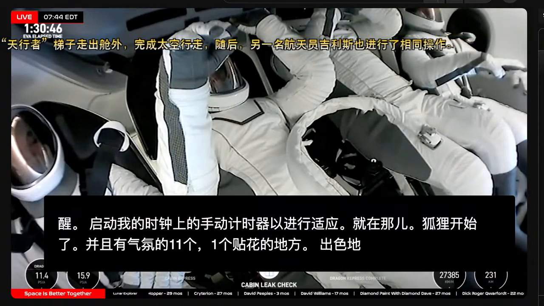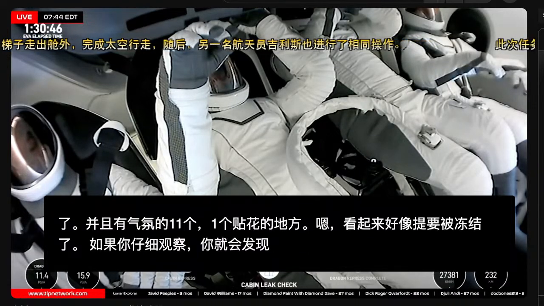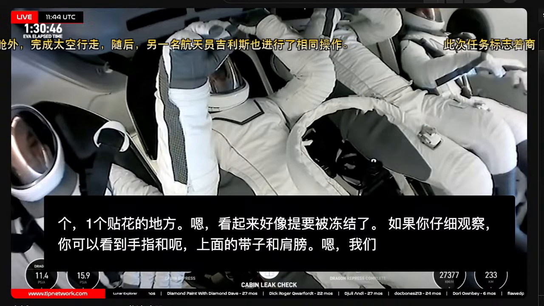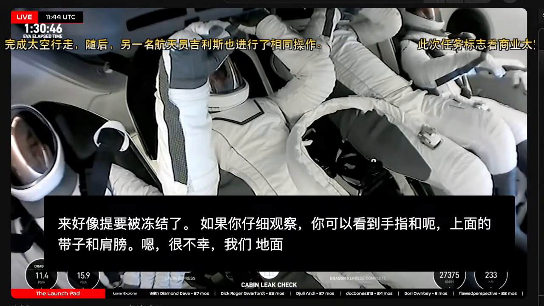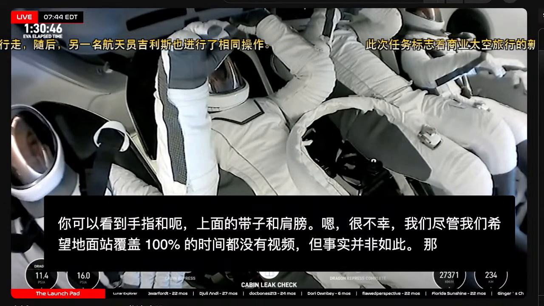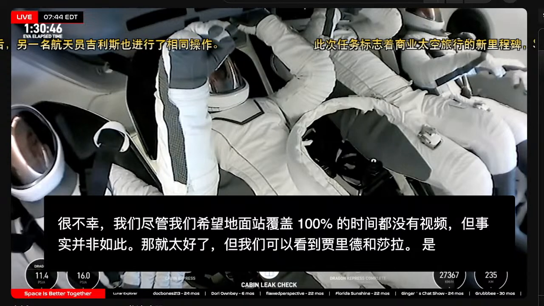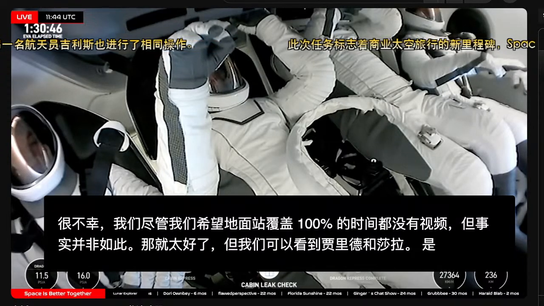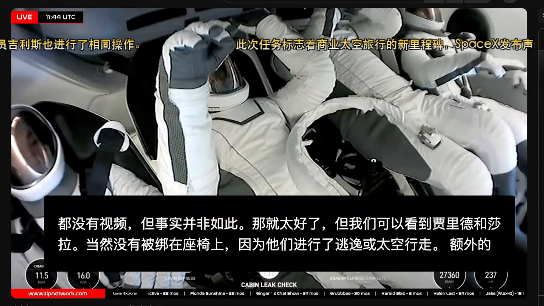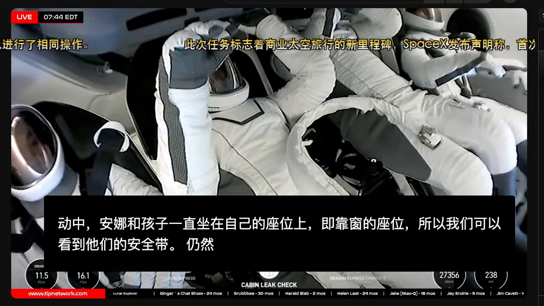Well, it might look like the feed is frozen. If you look closely, you can see small micro movements there with fingers and the strap above Anna's shoulder. Unfortunately, due to ground station coverage, we don't have video 100% of the time, even though we wish we did. But we can see that Jared and Sarah are not strapped into their seats, of course, because they performed their EVAs, or their spacewalks, extravehicular activities, where Anna and Kid remained in their seats, the window seats, so we can see their safety harnesses still strapped in there.